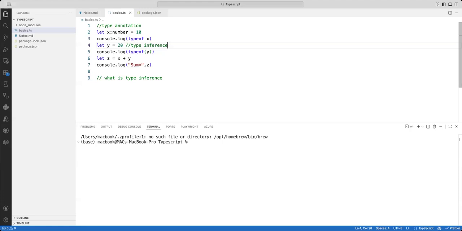So you did not specify username colon Locator. Internally, which concept are you following, type annotation or type inference? Type inference, because you did not write let username colon Locator is equal to page.locator.